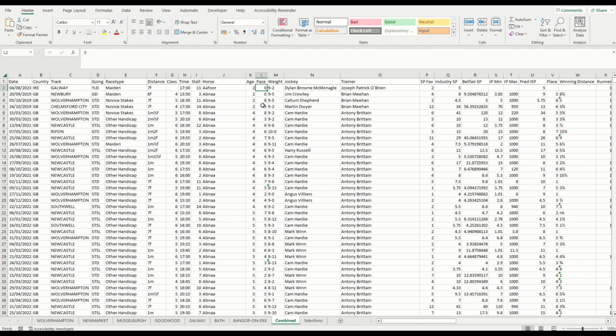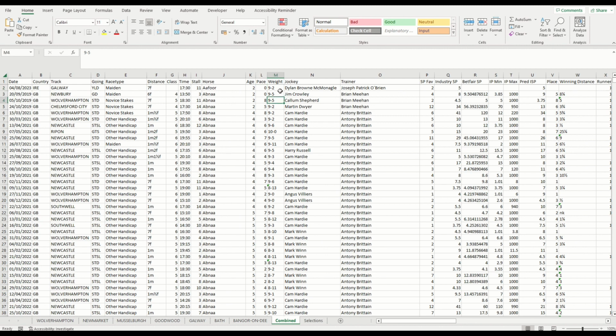Other factors, jockey changes, for instance, or changes in the conditions, horses being withdrawn, all these factors can impact the way that a horse does decide to run that race, or the horse itself. But these are an expected guide, and people do use these in conjunction with other metrics to determine how a horse will run, and that can then impact their trading. So an 8, 9, 10 front runner expected, a 1, 2, 3 expected to be held up, and then anything in between is expected to sit sort of midfield during the course of the race itself. So that's what the pace rating is about.